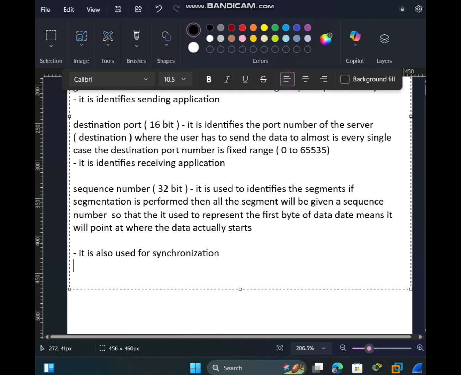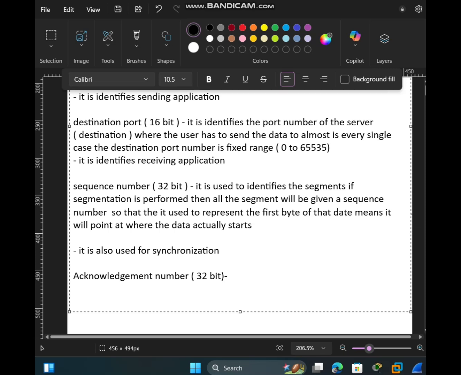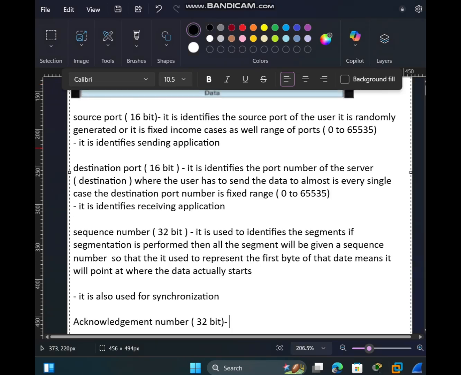Then acknowledgement number. It is also 32 bits. What is acknowledgement number?